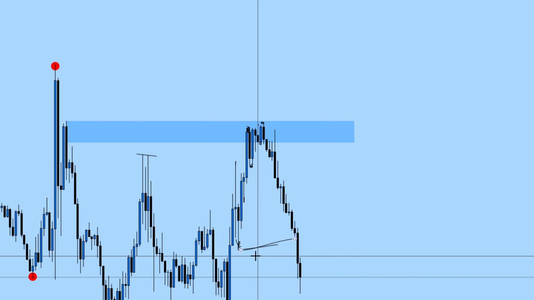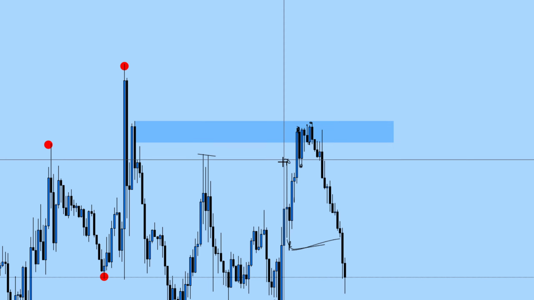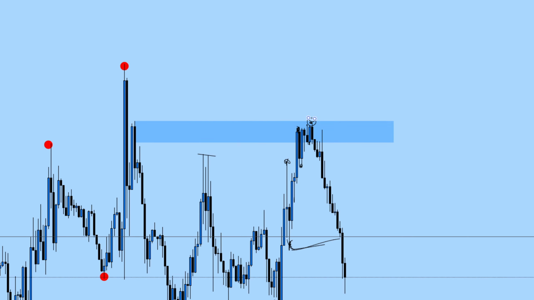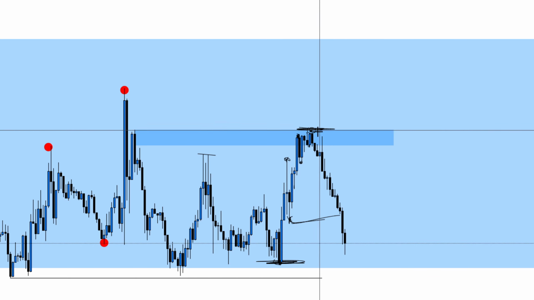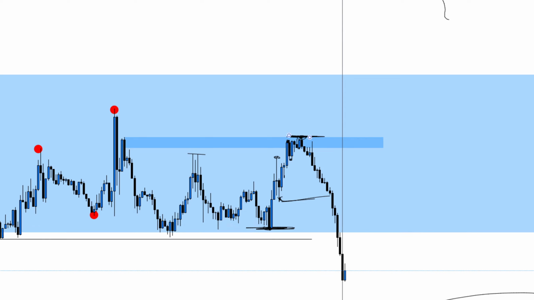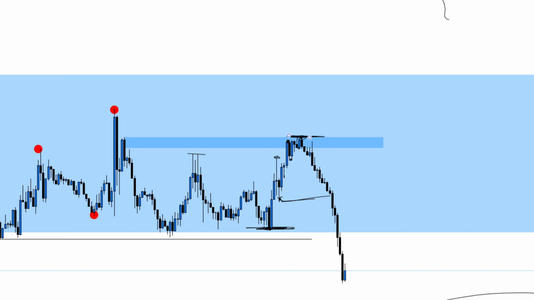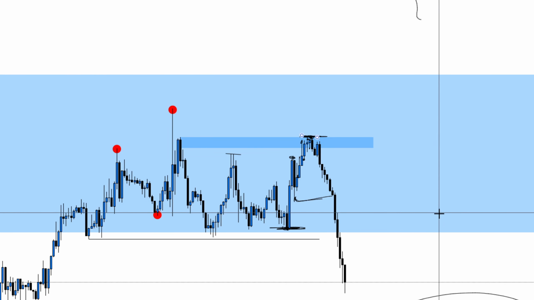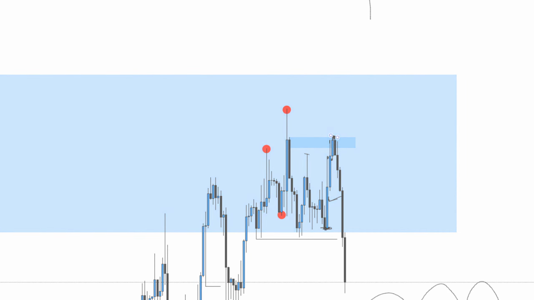Is the 45-minute bearish? No, because we can see that there's a low right here, there's a high right here, there's a higher low right here, there's a higher high right here. So we need to break past the trading range, this low and this high. This is the trading range that the market is currently gapped into. Now we've broken past the 45-minute time frame structure low, so we're bearish now on the 45. Now we're bearish on the 1 hour. Now we're bearish on the 2 hour. Are we bearish on the 3 hour? Yes. Are we bearish on the 4 hour? Yes.